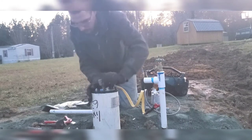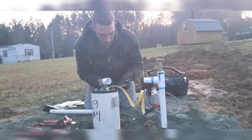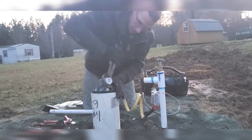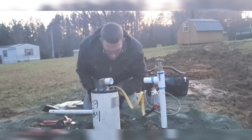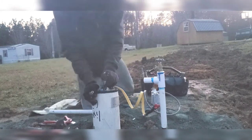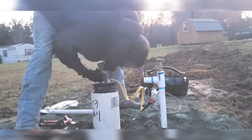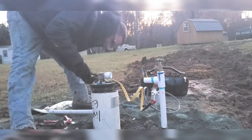I do notice that this thing is kind of at an upward angle because it got hit. Not sure if that's going to affect replumbing it. I tell you what, it's freezing cold out here. It is freezing cold. Okie dokie. I see what I need to do. Move this clamp around to the back side. That should help position it a little differently.